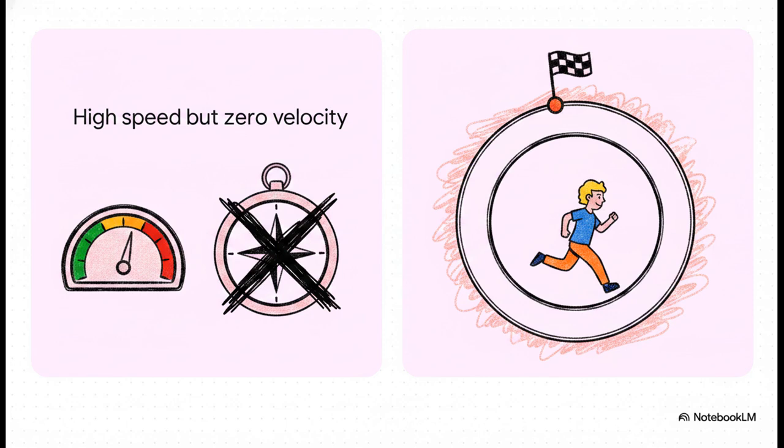Here's another vital distinction that trips up a ton of students: speed versus velocity. Speed merely measures how fast you cover distance, and it genuinely doesn't care about direction. It's a scalar quantity, always positive or 0. Velocity is its vector cousin. Velocity strictly tracks your precise directional displacement over time. Imagine running in a massive circle and ending up right back where you started. Your speed might have been incredibly high, but your overall velocity? Technically 0, because your final displacement is 0. Both are measured in meters per second, but that directional component changes the whole shebang.